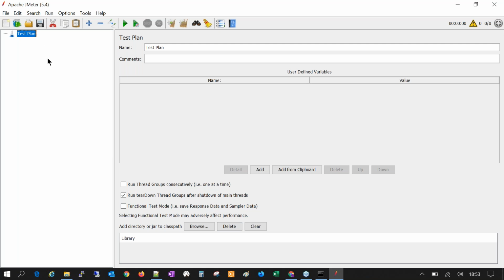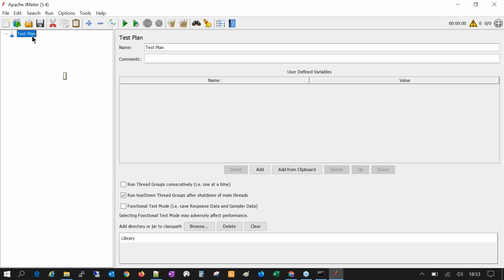JMeter helps in this way: generating load and looking at the responsiveness. If we are hitting the search page or the home page, what is the response time of that page? And if we are hitting with 100 or 200 users, how is my application behaving? Those things can be achieved through this tool, which is JMeter.